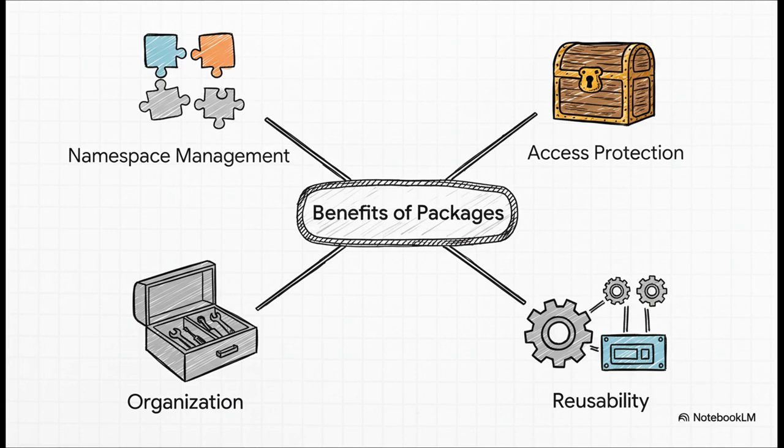First, they manage namespaces. Now that's just a fancy way of saying they prevent name collisions, so your user class doesn't get confused with some other library's user class. They also let you group related code together, which makes everything logical and easy to reuse. And, maybe most importantly, they let you control exactly who gets to see and use what parts of your code.